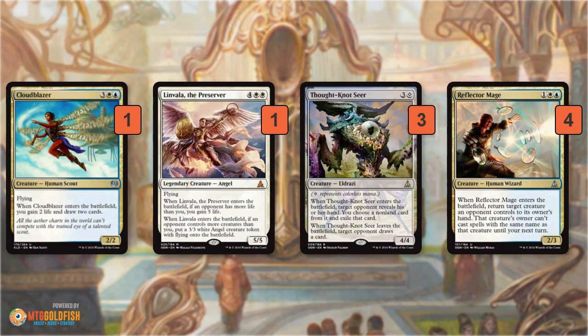We also get a bunch of just good Enter the Battlefield triggers. Cloud Blazer with a Panharmonicon draws you 4, gains you 4 life. Reflector Mage bounces some stuff, really disrupts the opponent. The deck found a way to squeeze Thought-Knot Seer into this crazy 4-color mana base and actually produce colorless mana as well. And if you can actually cast Thought-Knot Seer, it's absurd with Panharmonicon. You get 2 cards from your opponent's hand, and even if they can get rid of it, they only get 1 card back. So Thought-Knot Seer is great when it triggers once, but it's insane when it triggers more than once. And then Linvala gains some life, maybe makes you some angels.